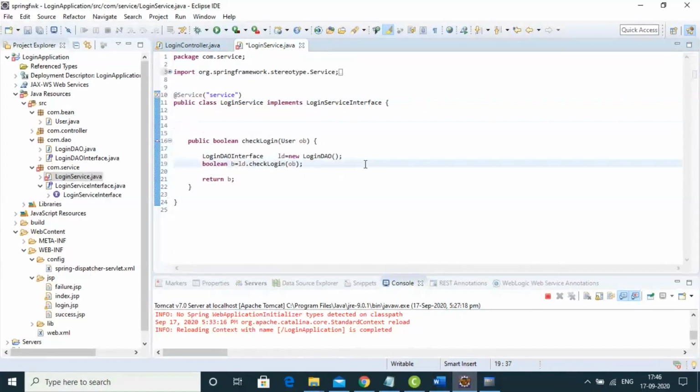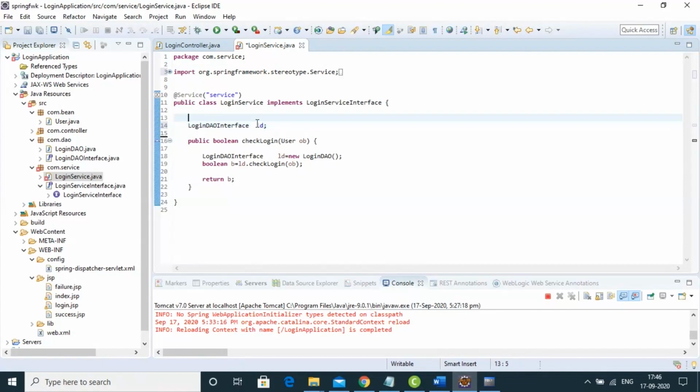Fine. Now I want the container to inject the object of the DAO layer here. The DAO layer interface name is LoginDAO ld.